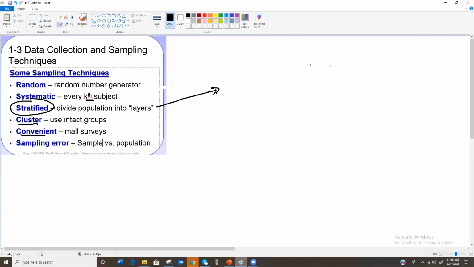And so if you're talking about a stratified sample, you might say, I'm going to break everyone up into whether or not they're a freshman or a sophomore, categorized by how many credit hours they've earned. And then within the freshmen, I'm going to make sure that half of the people I pick are STEM majors and the other half are non-STEM majors. And then out of the sophomores, I'm going to do the same thing.